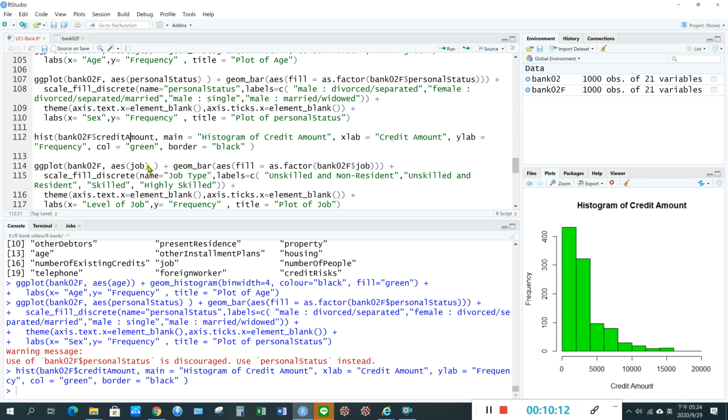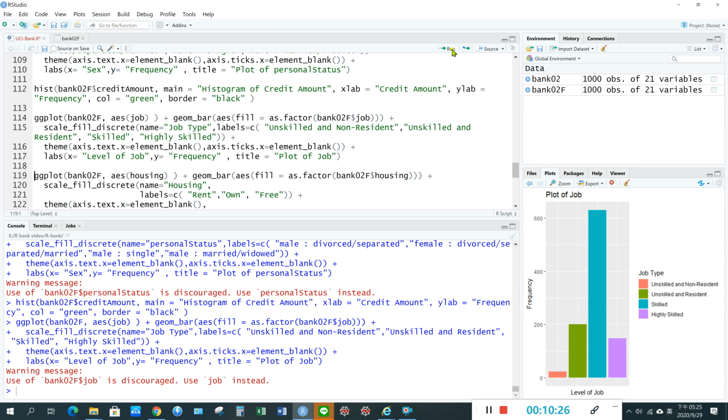Credit amount. What about the job? Okay, line 114. You get the bar chart for the labels of job. So there are 4 types of job. So you can see the distribution for these 4 labels.